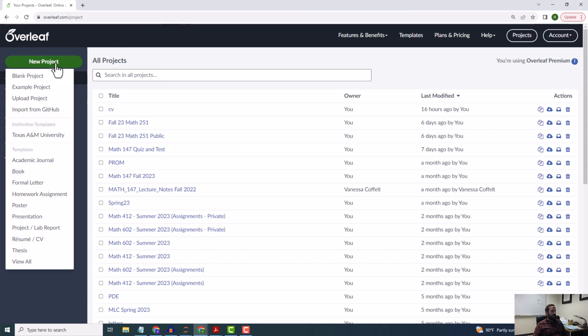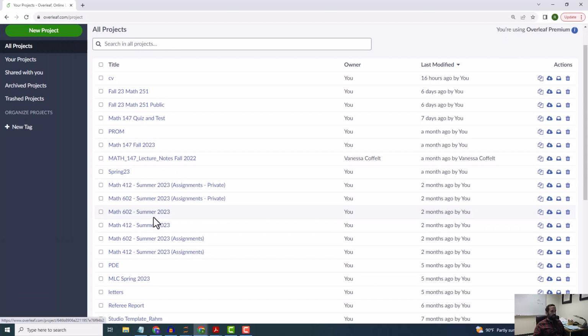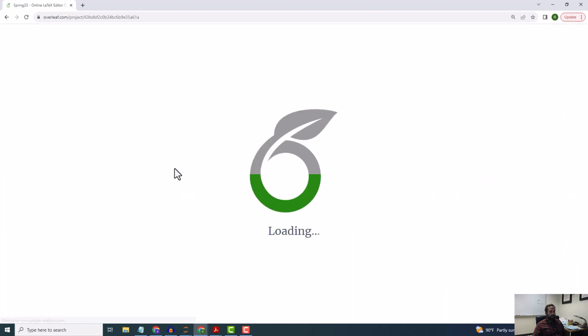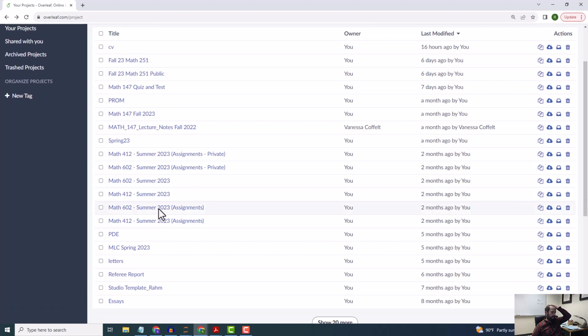So I'm going to start a new project. All of these are different projects. I keep all of my class notes in them. This is just sort of a file structure. Let's go back to what some of you saw. I have several different things that say Math 602.